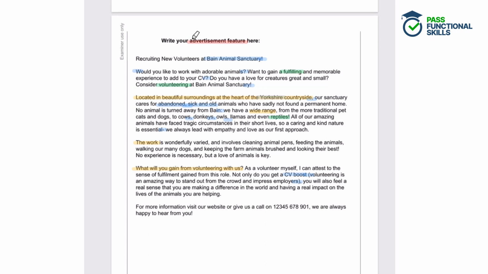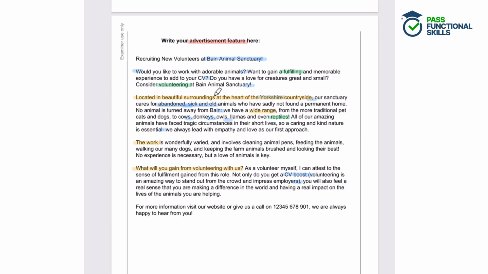So an advert is quite a tricky text type. It might not be something that you've had to write before, but whenever you are presented with a text type like this, then you need to think about text that you've seen in the past. So think about what other adverts that you've seen are including. You won't be able to draw any pictures or include images during your exam, but you could at least add a heading or some subheadings, or perhaps a text box for the contact details.